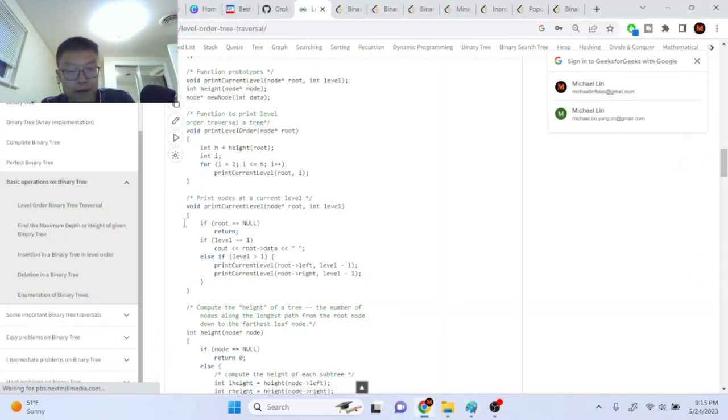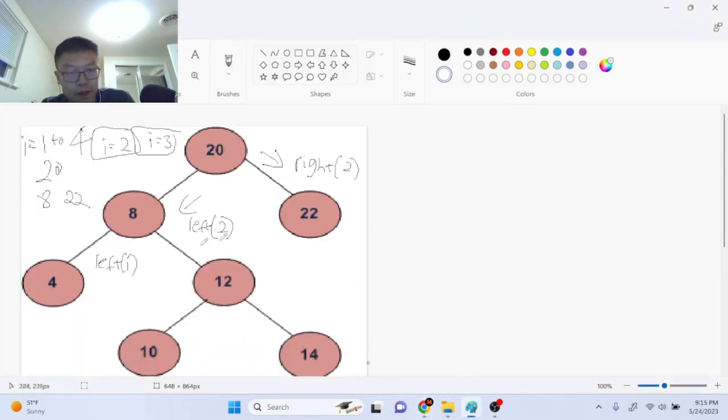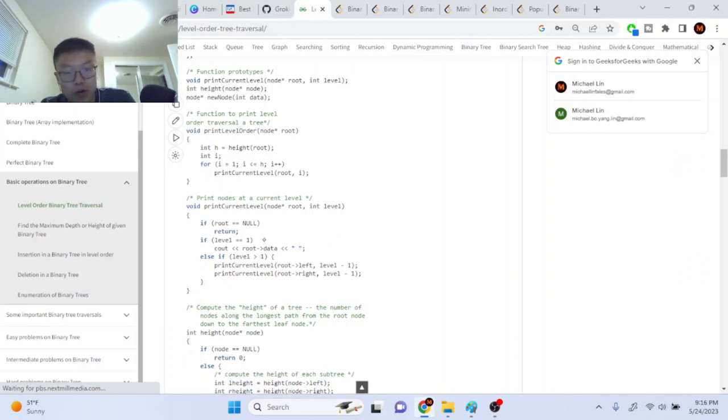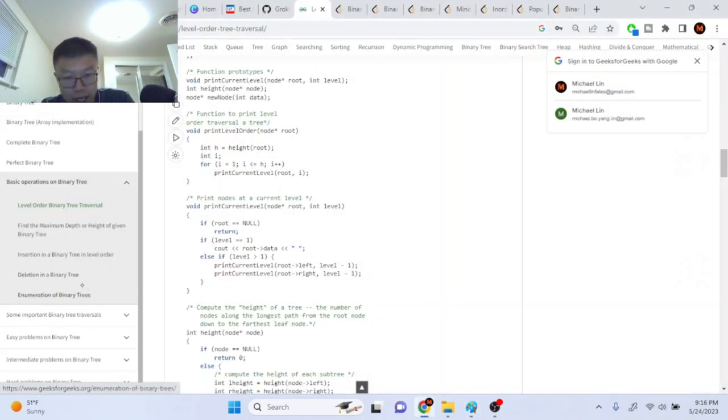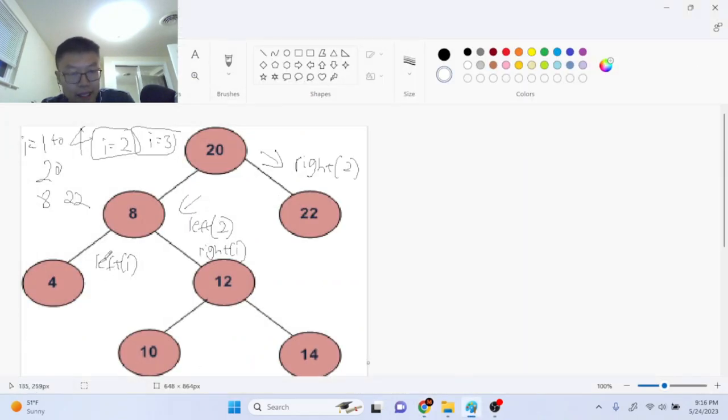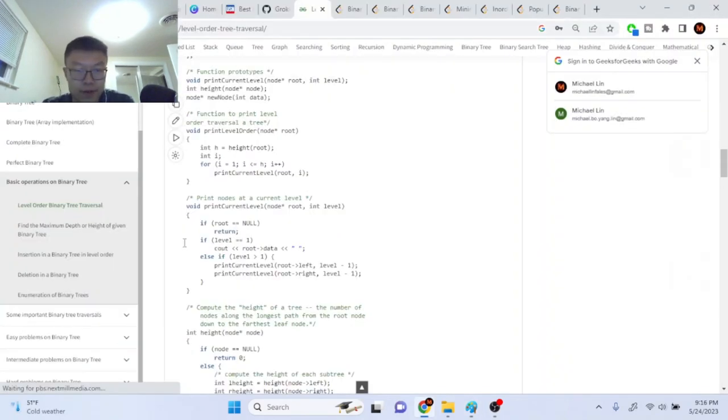So on the left side with 2, level is still not equal to 1 yet, so we're going to go down here and call level on the left at the current level. Our current level is 2 right now because we just called it. We're going to call left with 2 minus 1, which will be 1, and right with 1. So now we're down to a level of 1. We went left again with 1, and because level is equal to 1, we're just going to print the data, which is 4. So we print out 4 here. That's this part. And now that's done, we go back to here. When we're on the right side of 1, 1 gets passed up here.